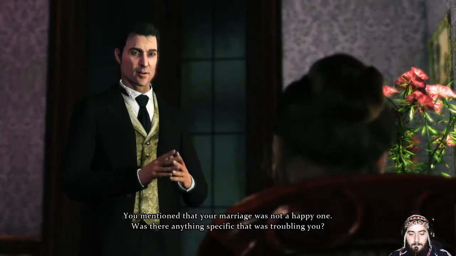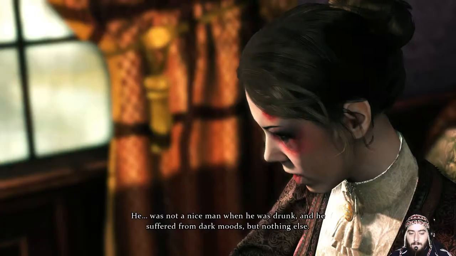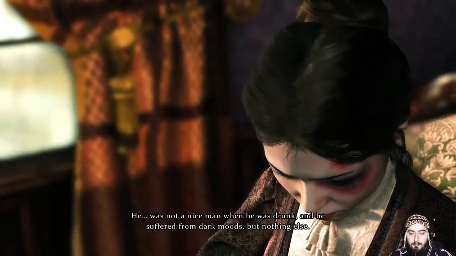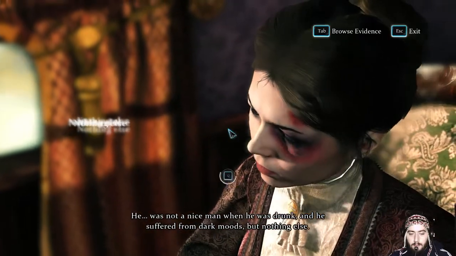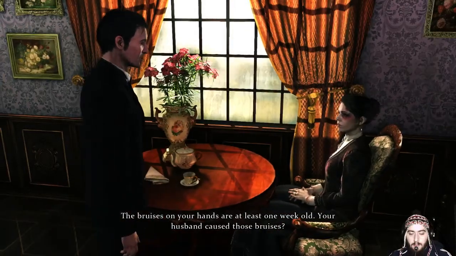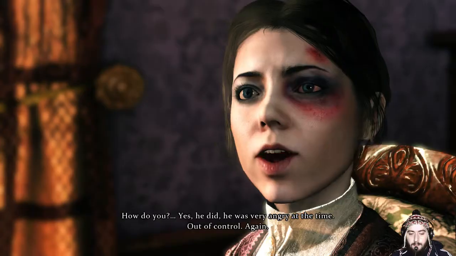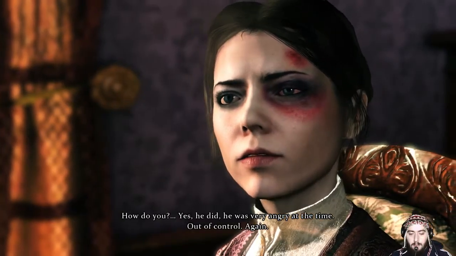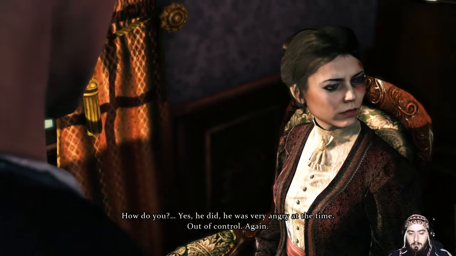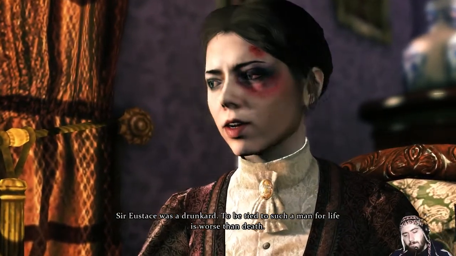You mentioned that your marriage was not a happy one. Was there anything specific that was troubling you? He was not a nice man when he was drunk, and he suffered from dark moods, but nothing else. The bruises on your hands are at least one week old. Your husband caused those bruises? Yes, he did. He was very angry at the time. Out of control. Sir Eustace was a drunkard. To be tied to such a man for life is worse than death.